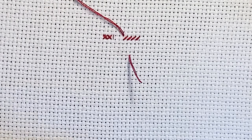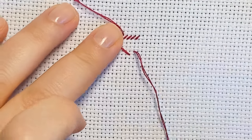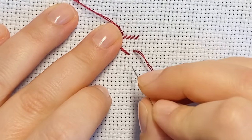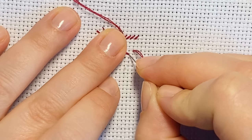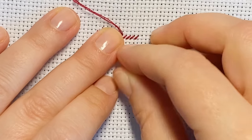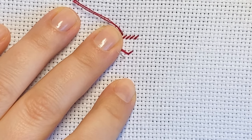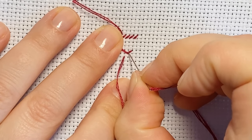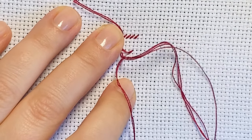And now let's look what would happen if I made sure I pierced the thread on every point of entry, okay, every time it crosses. So I'm going to make sure that the thread is pierced right now. I'm definitely going through, and I am going to do this again, and I am going to go through.